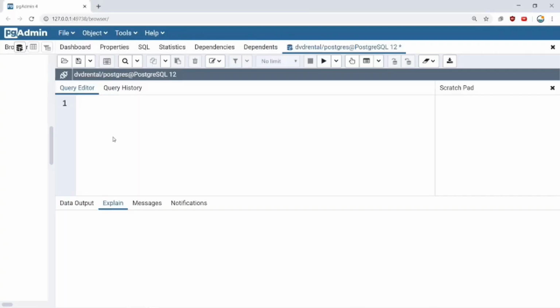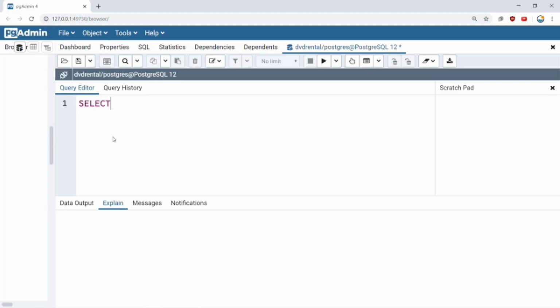Okay, here we are at pgAdmin. Let's imagine that some new privacy rules have been implemented, and we want to make sure that we don't have any payment information that's not attached to a customer, or that we don't have some customer information that isn't attached to any payments. Essentially, we want to make sure that all the payments we have are associated with a current customer, and all the customers we have are associated with some historical payment. We don't want to have some customer ID information for someone that's actually never purchased anything in any of our rental stores. So that's the new privacy update. We're just kind of imagining the situation.